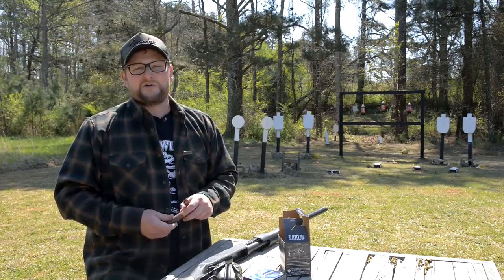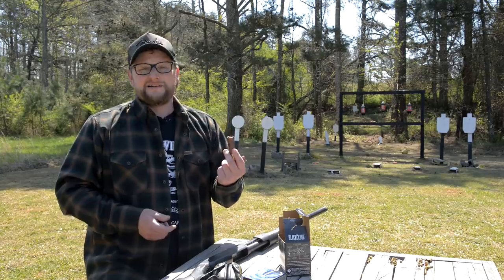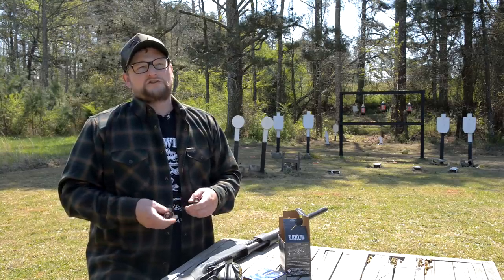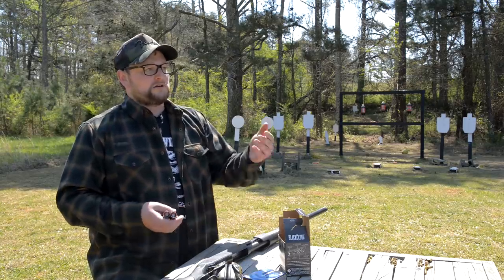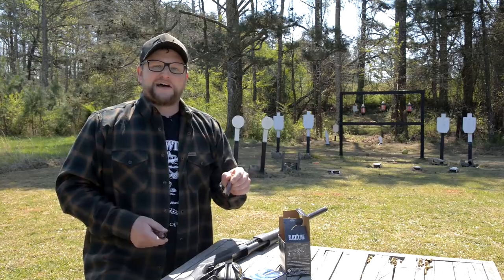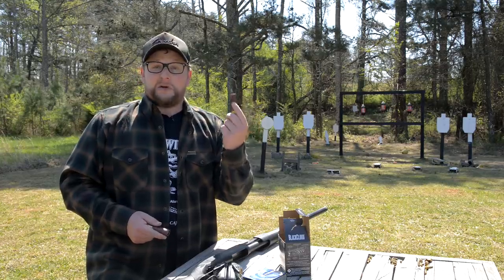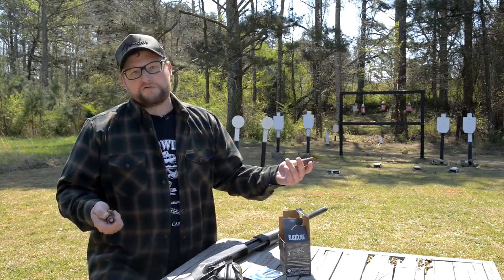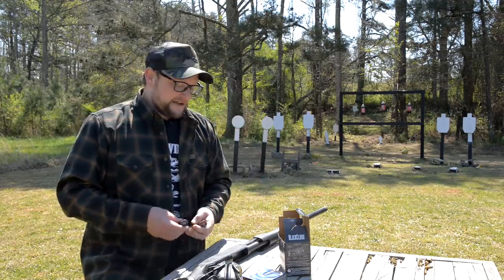Now unfortunately I don't have any buckshot here to show — these are slugs. These weigh 750 grains, so you're talking the same weight as a 50 BMG projectile. That's certainly a lot of energy. Granted, it's not moving as fast as a 50 BMG, but imagine some environment where you're downrange 800 or 900 yards away and a 50 BMG goes through a wall or something. After that 50 cal slug has traveled that far through the air, it's lost some energy. So it's almost like downrange 50 BMG power in a way. I'm obviously not saying that it's as powerful as a 50 BMG — I'm saying that it makes a big effing hole, and that's saying something.